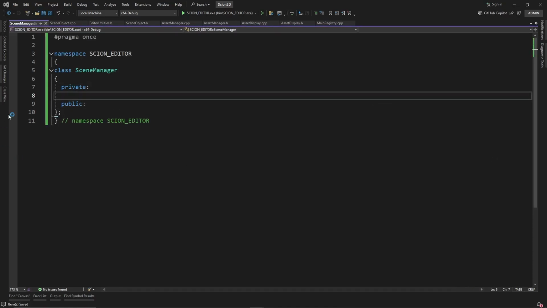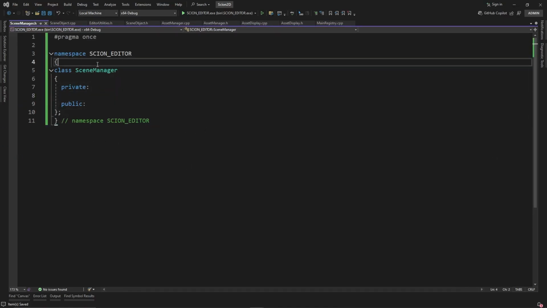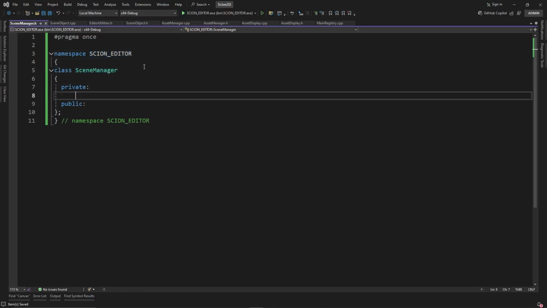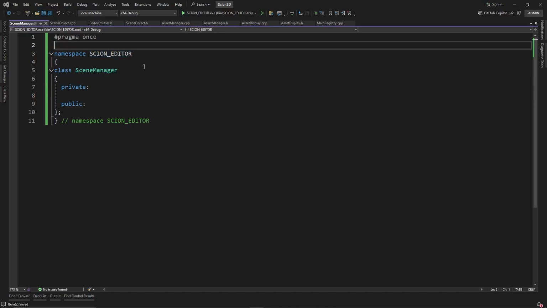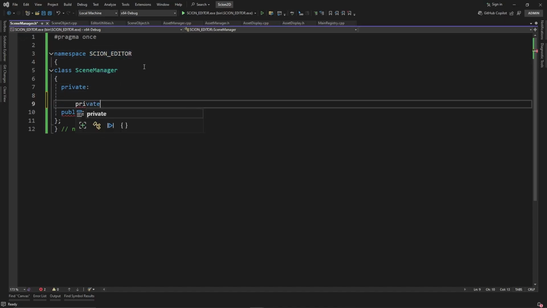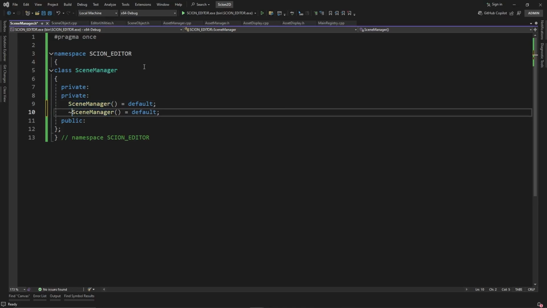Cool. So our scene manager is going to be a singleton class because we're not going to ever need more than one scene manager. So we'll do the same thing that we've done with our other singleton classes that we have created for our other manager classes, which end up being singletons. In order to do that, we're going to want to have another private section. This is where we'll put our constructor. That's going to be default. And we're also going to want to have our destructor here.